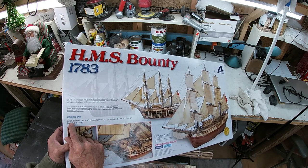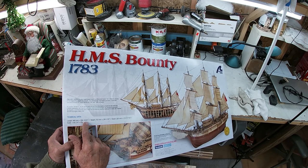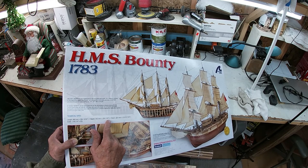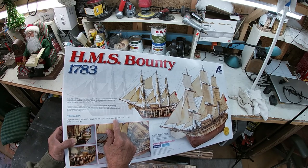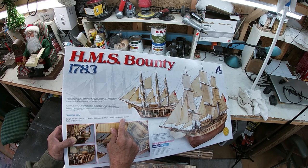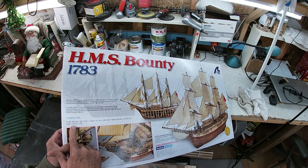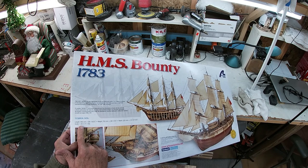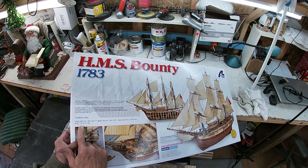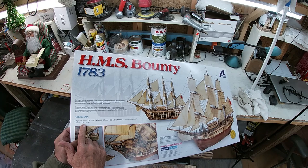So this is length 980 millimeters or 38.5 inches, 763 millimeters high, or 30 and 1/32 inches high. And beam is how wide it is, 355 millimeters, so it's about the same size, if not a little bit bigger than the San Juan. 13 31/32 inches for the beam, and I'm pretty sure the San Juan was a 1/90 scale. This is a 1/48, which may be why it looks so much bigger. One quarter inch equals 1 foot.